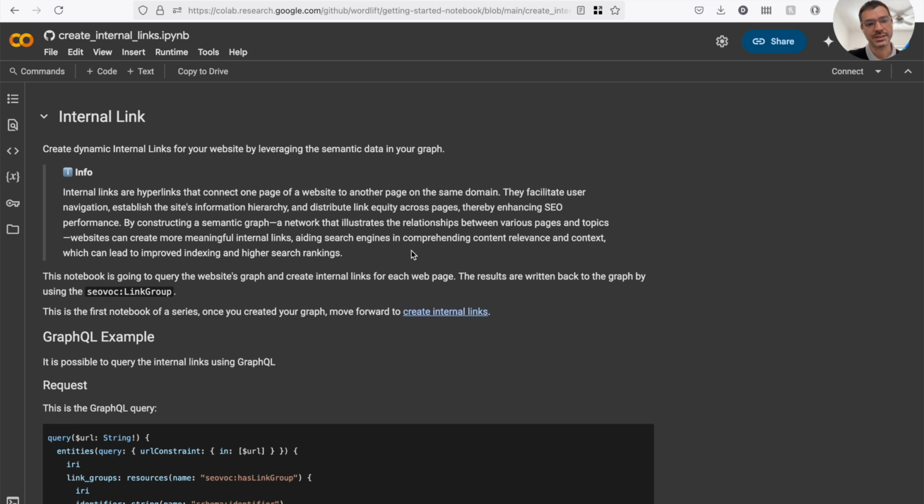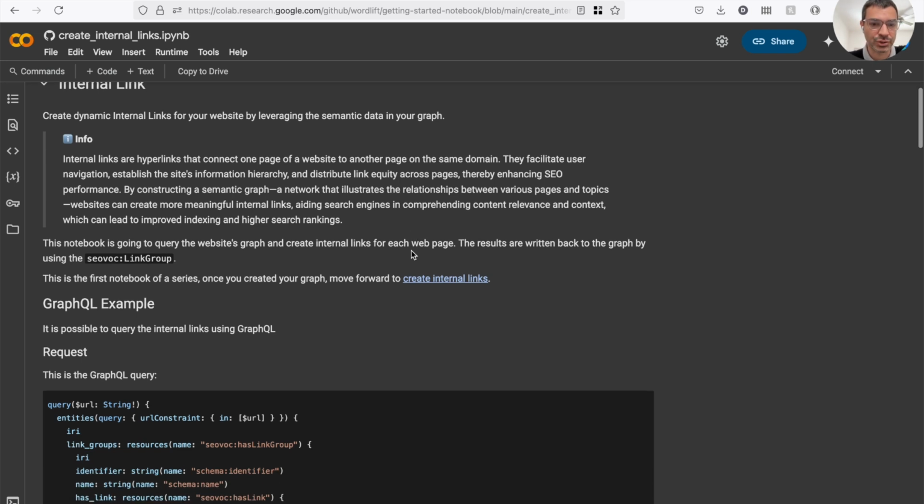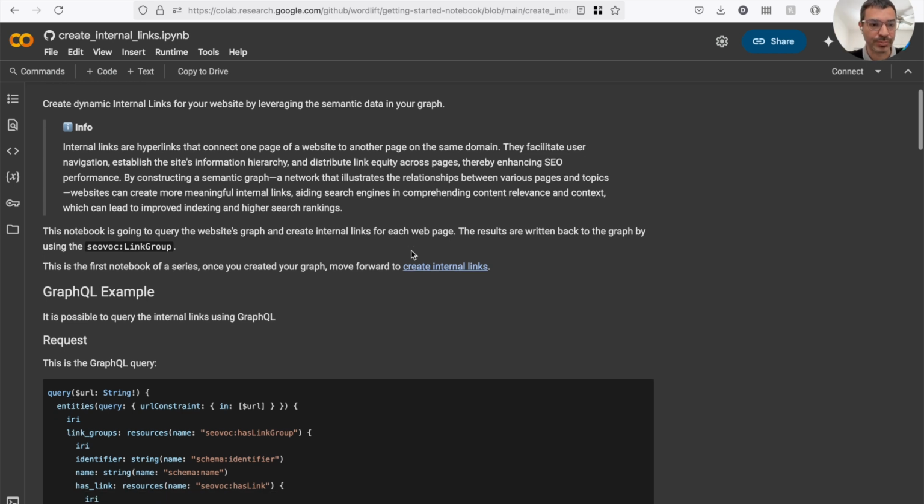The way it works is that we are going to rely on the information that we have in the graph, which is both properties and facets and embedding vectors, to find the best similar pages that connect to one page. And then we can query this information by using GraphQL and soon a dedicated API for the link groups, and have a widget or the page itself, server-side rendering or client-side rendering, render these links in the source web page.